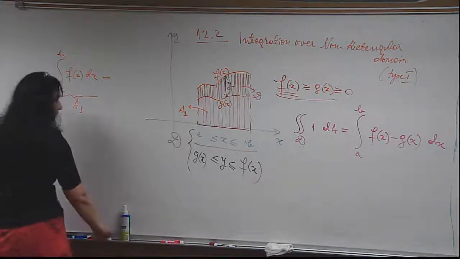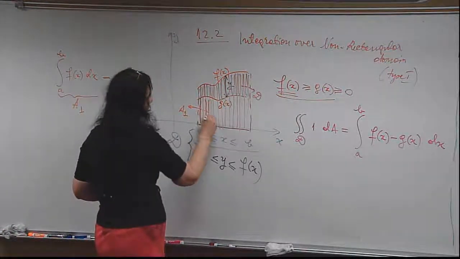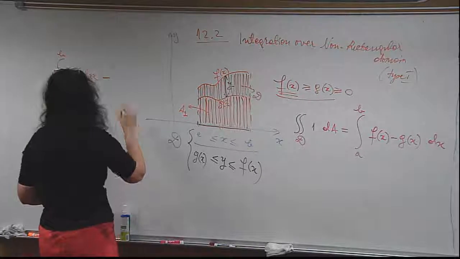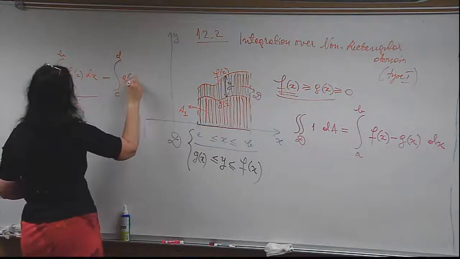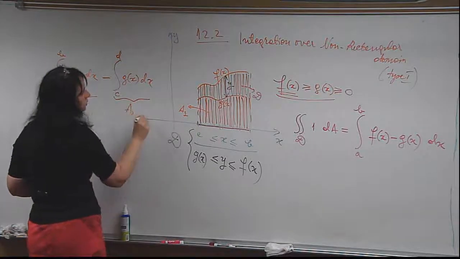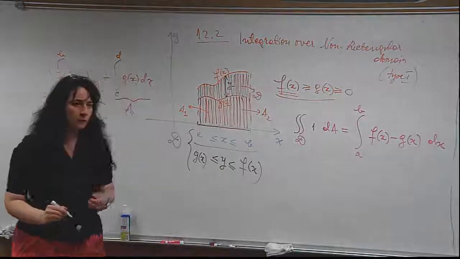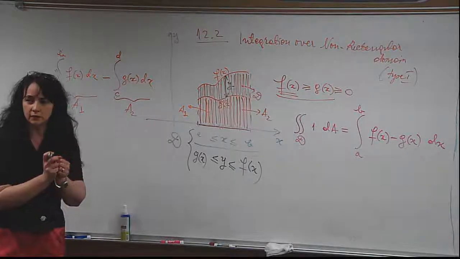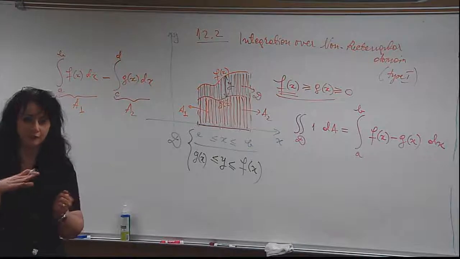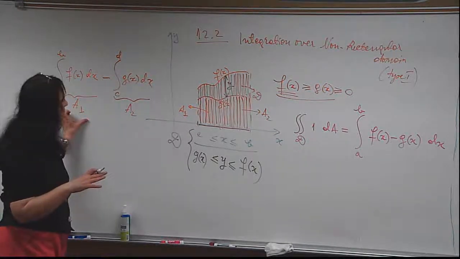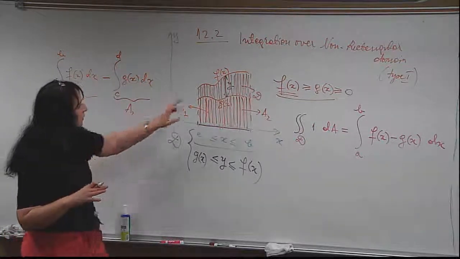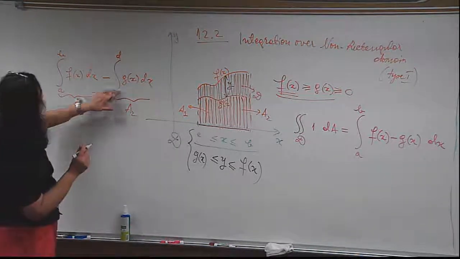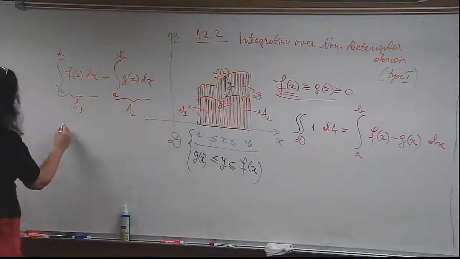Then you go minus the area with brown strips under g of x. I call that A2. A1 minus A2. We know both of these formulas from where? Calc 1, because that's where you learn about area under the graph of a curve. This is the area under the graph of the curve f. This is the area under the graph of the curve g. The black striped area is their difference. All right, and so how much is that? I'm sorry, I put the wrong thing, a and b. That's going to be the integral from a to b.